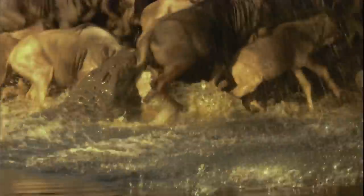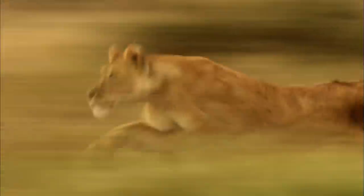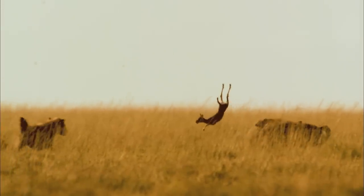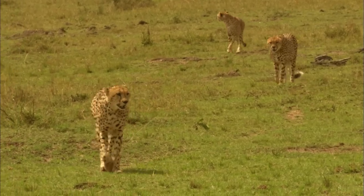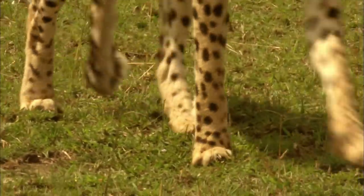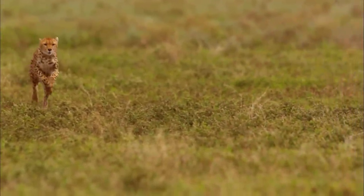The savannah is a veritable playground for speed. Predators, large and small, each have their own approach: stealth, strength, teamwork, endurance. But of all the savannah's speed killers, the cheetah wins hands down. On occasion, a band of brothers will even work together to target larger prey. At 110 kilometers per hour, it's a sight to behold. The cheetah is undoubtedly the fastest animal here, by a long shot — nature's ultimate speed demon. On this ancient battleground, where speed kills.